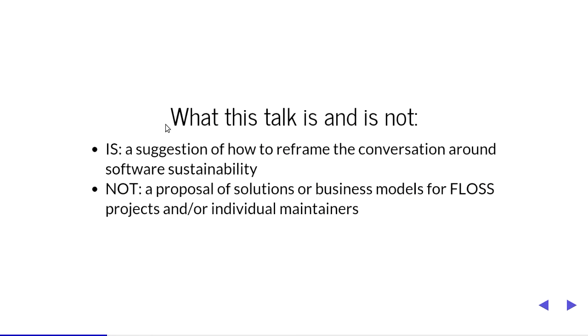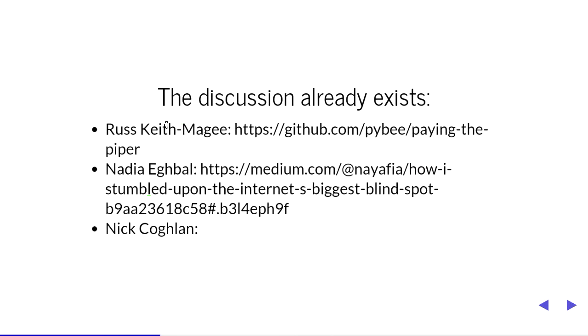And this talk is a suggestion about how to reframe the conversation about the economic sustainability of software, particularly free and open source software, but it's not a proposal about business models or anything like that, because people are already working on that. So it's just a suggestion, a contribution to their debate. The discussion already exists, and I recommend you check the comments on this repo by Ross, and everything that Nadia Eghbal is writing, because it's super interesting. She comes from the VC world, and she came to see open source as a complete newcomer, with fresh eyes, and said, what, there's all this infrastructure, and nobody's making sure that it stays put. What happens if all these people go away?